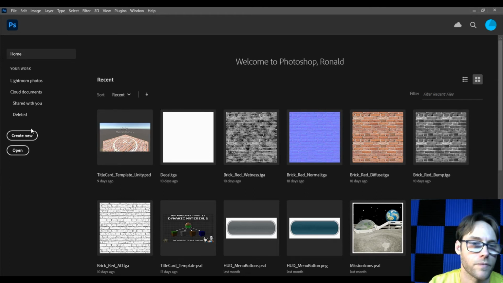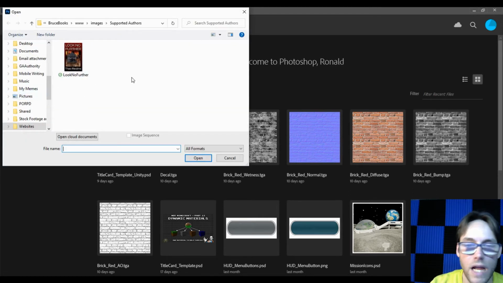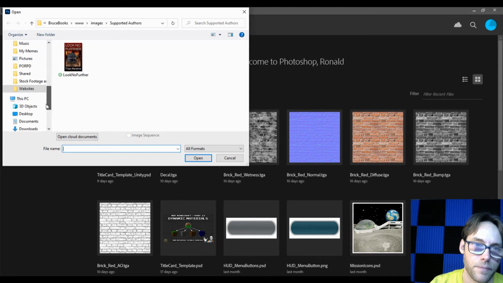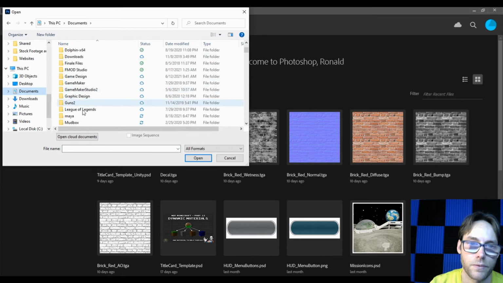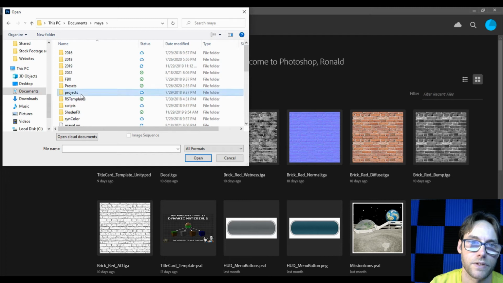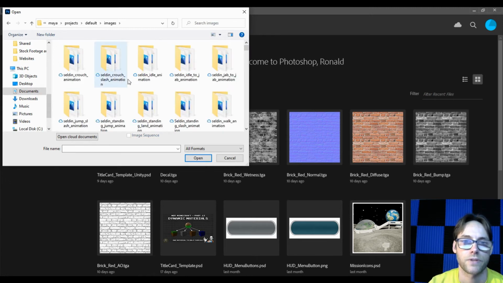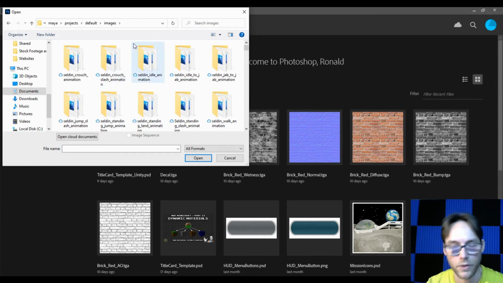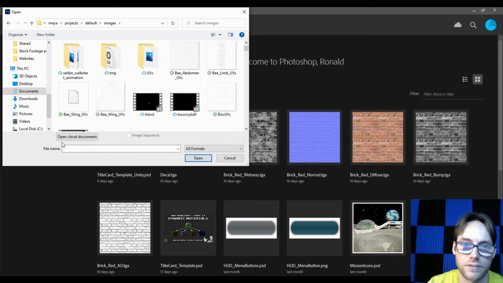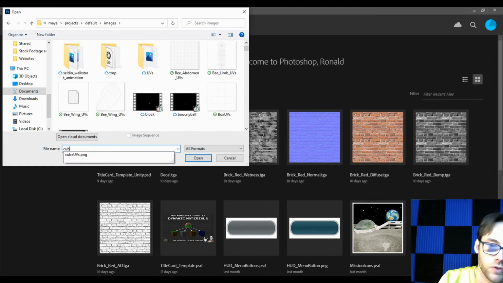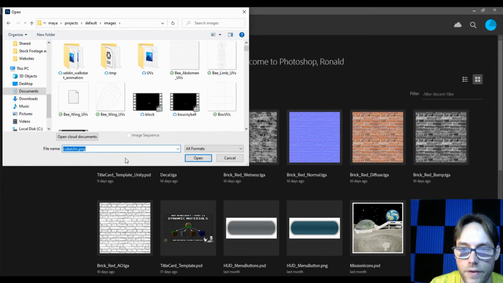Okay, in Photoshop, we're going to go ahead and open our UVs. Let's go to Open. And then you want to look for wherever you saved your object. In my case, I'm in my documents, but you might have your H drive if you're at school. So you want to go to your H drive and find that. The default folder is actually in Documents, and then Maya, and then Projects, Default, and then Images. So if you can save on the school computer, it'll go here. If you save at home, it should default to here as well, depending on where it goes. And I'm going to look for my cube UVs. You grab those. All right, open.